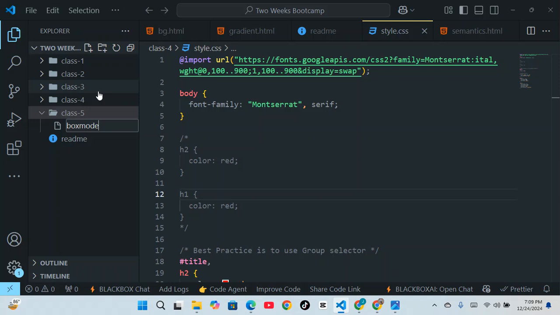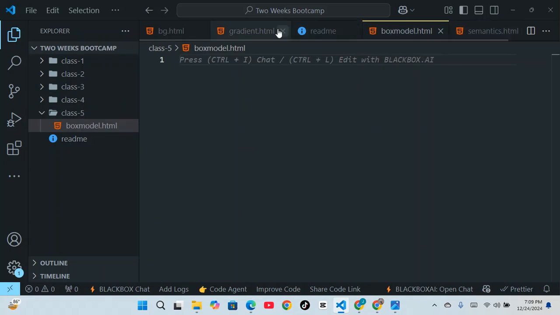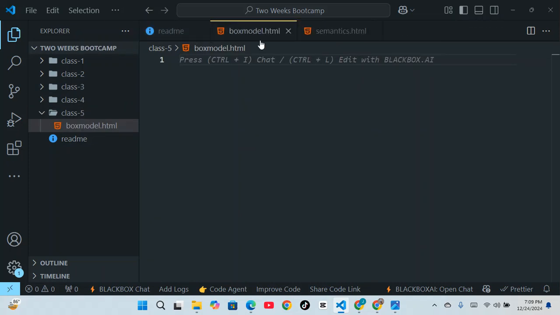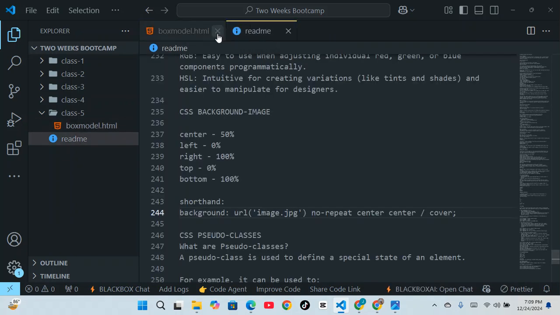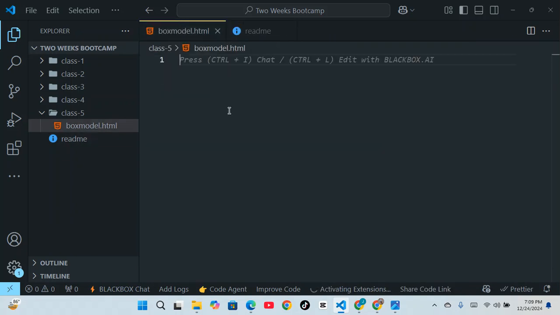Let me remove all of this. All right, so I'll generate my HTML boilerplate.